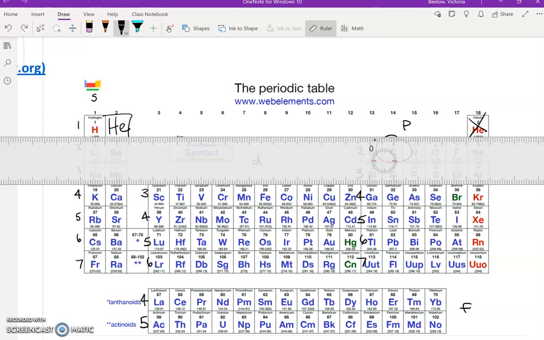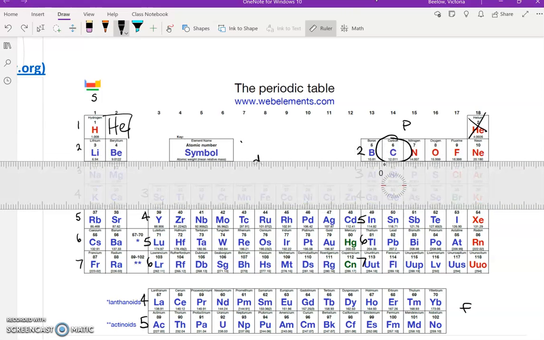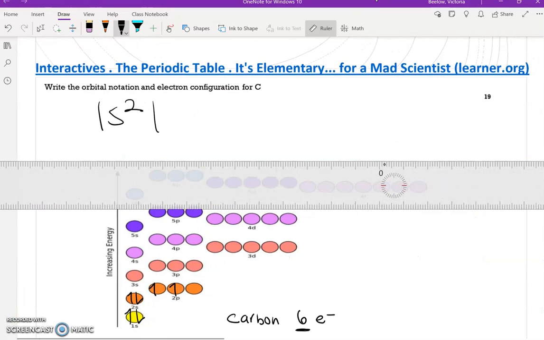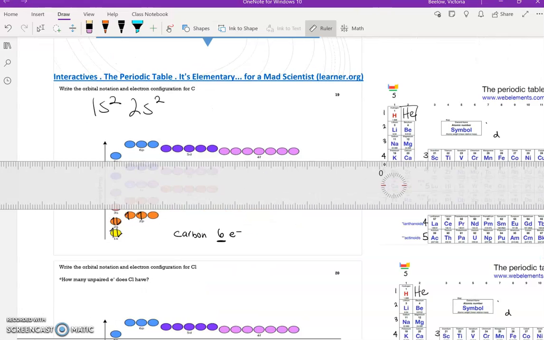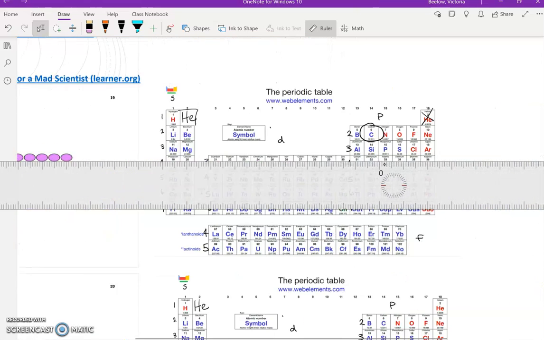However, I have to get all the way to carbon. So now I go to the next line. So 2s, and then I count 1, 2. And I would write that down: 2s2. And that makes sense because that was the next level that we filled in, 2s, and 2 electrons can fit in it. So you're going to notice with anything that has an s, it's going to have 2 electrons max.